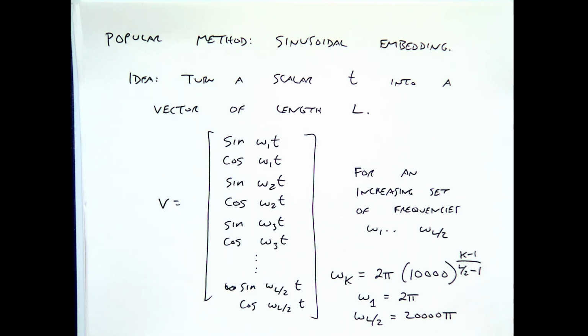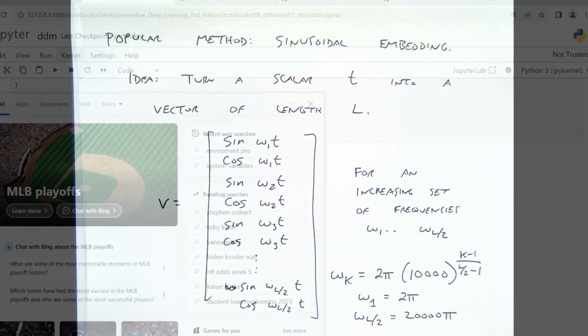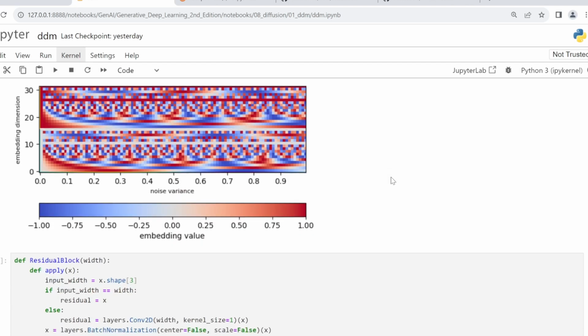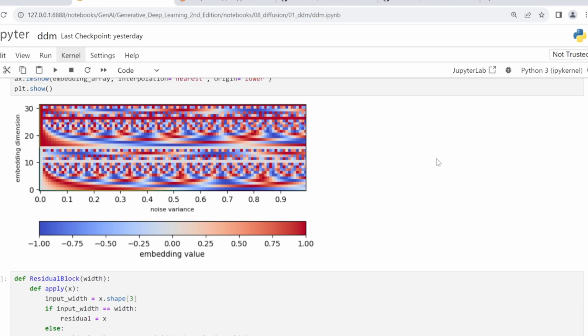And here's a picture of that. It's hard to explain, but if I'm trying to embed a single number into a 32-dimensional vector, what I'm reading off is that the top part of this matrix is the sines, and the bottom part is the cosines.